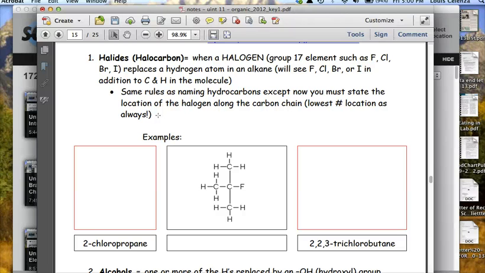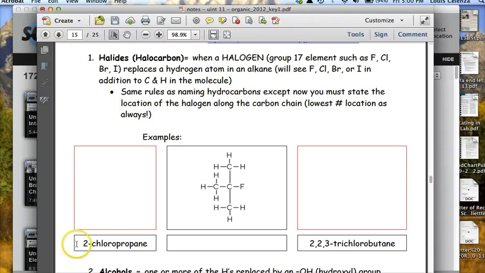And halide is basically when you take a halogen and you remove a hydrogen and replace it with that halogen. Of course, the halogens are either fluorine, chlorine, bromine, or iodine. And it's basically the same rules that we talked about before when you have, for example, a branched alkane. So if you have a halogen, then just treat the halogen as a branch and just do it the way you would normally do it.